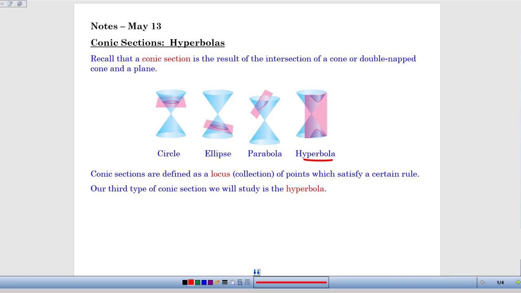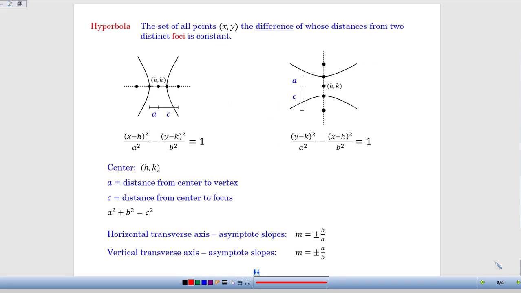So when we look at the equation of a hyperbola, you'll see it has a lot of the same elements that the circle and then the ellipse did as well. We've got the x minus h squared, we've got the y minus k squared. Just like with the ellipse, it's equal to 1. We have denominators a squared and b squared. But the key difference, especially with the ellipse, that allows us to recognize it as being a hyperbola, is the fact that it's the subtraction of the two fractions as opposed to the addition.